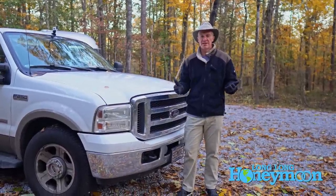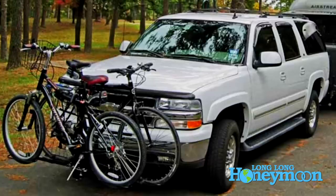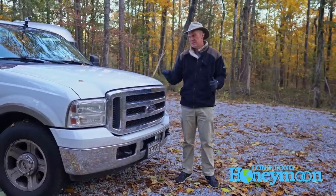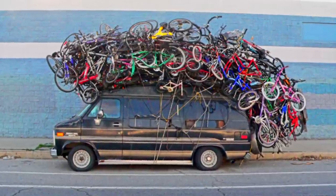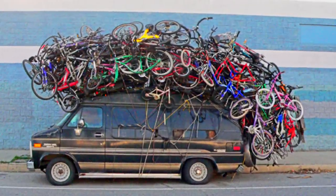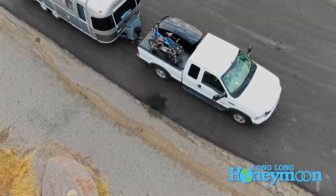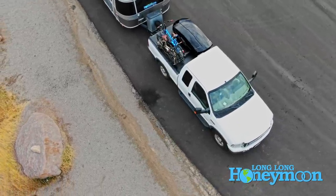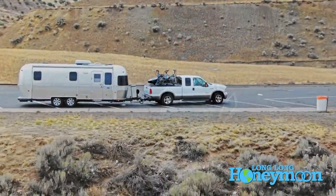What about the front of the truck? Occasionally you see people configure a bike mount on the very front of their vehicle, but I didn't want our bikes attached to the front of Seymour — they'd get blasted with every bug we encounter across North America. Another possible solution would be on the roof of the truck; some people figure out a way to mount them there, but that's a pretty high distance to lift 50 pounds, and it's just an awkward solution. So this is kind of like a political election where you hold your nose and pick the best of a bunch of bad choices.